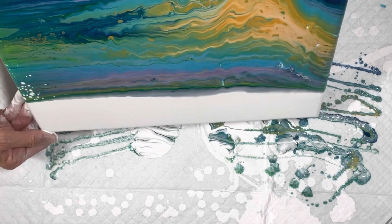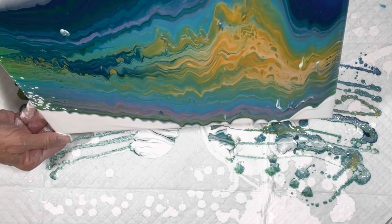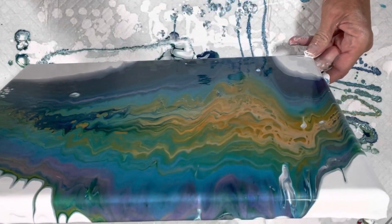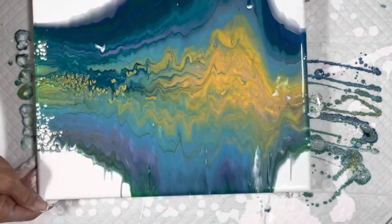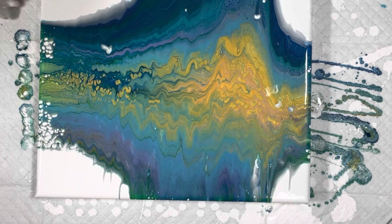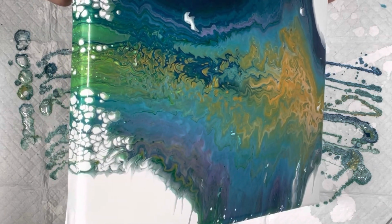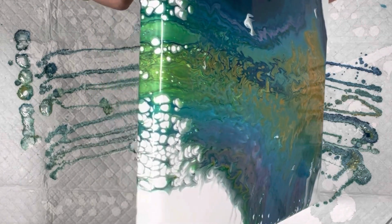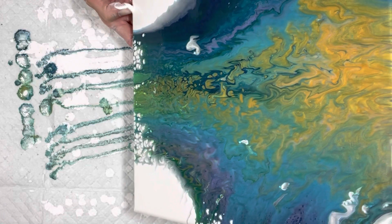And of course we do have to stretch or we don't get cells, so not going to be a whole lot of negative space here. That's okay. It's just an experiment. Interesting. All right, let's just let it sit for a bit, see what happens. And I might put you on time lapse. Let me move this down a little bit more, get some of that gold off. Straighten out some of them squigglies. I think if I did this on a bigger piece, I'd use less paint. But we'll see what happens.